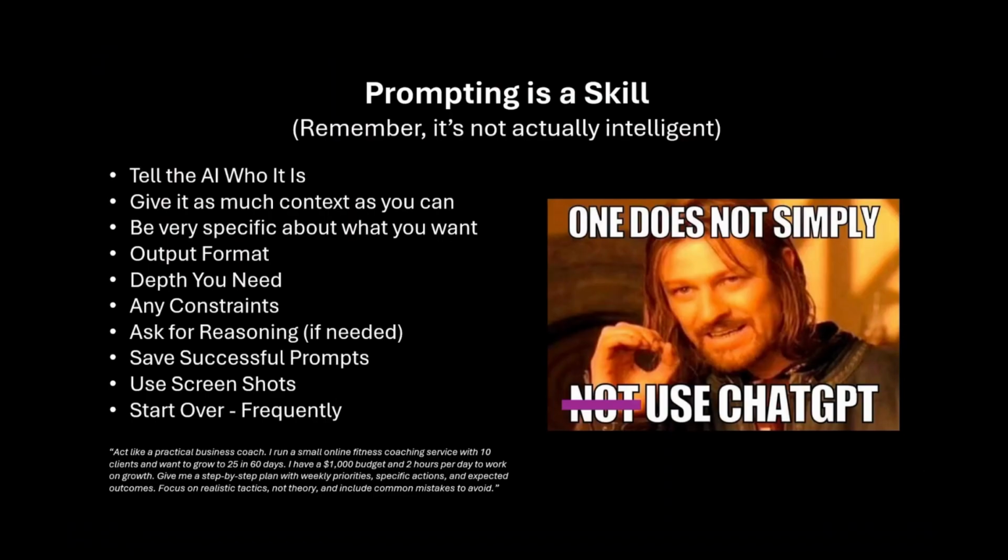Then once it knows who you are, you need to learn how to prompt. Prompting is hard. I love my Lord of the Rings, so I had to throw this one in when I found it. I thought it was super funny. One does not simply use ChatGPT. It's not that easy, right? It can be. You can just type in your little question, but you're not going to get great results. And if you want really good results, you have to learn how to prompt.